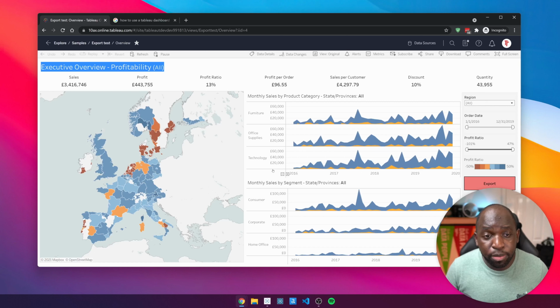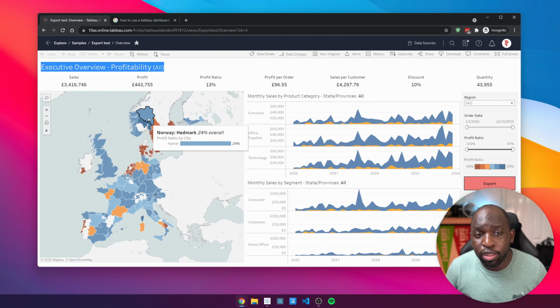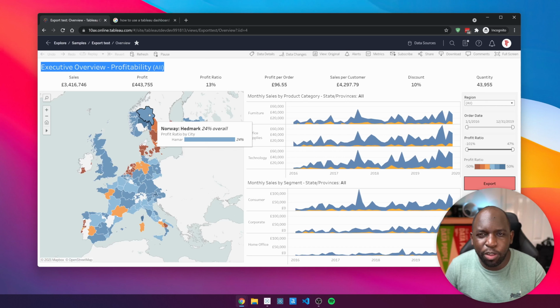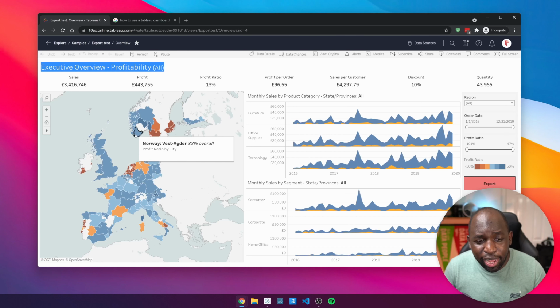Right, one of the first things I'm going to do is go into my dashboard and click on one of these items. You can see as I hover over, I get these tooltips, and these tooltips are great. They're fascinating because they give you this sort of deep dive. But in essence, sometimes these are distracting. Now, I can't switch this off. Only the author can switch this on and off.